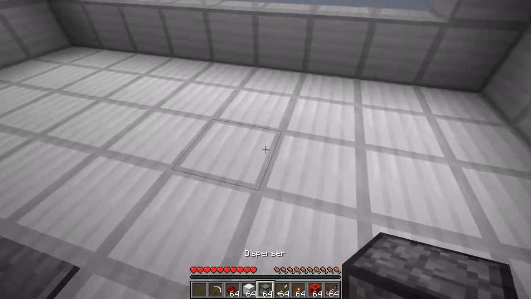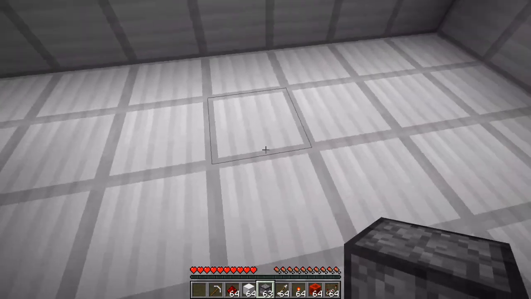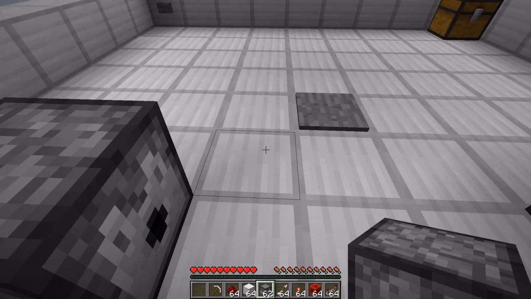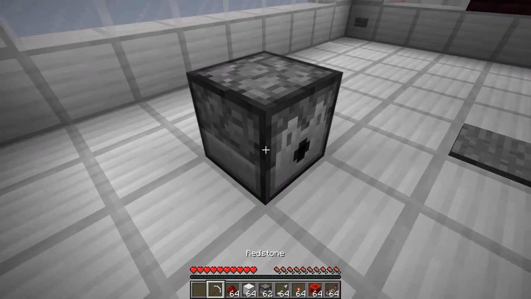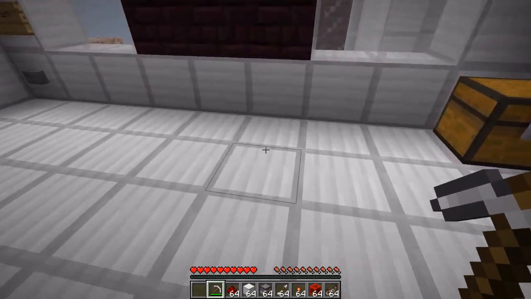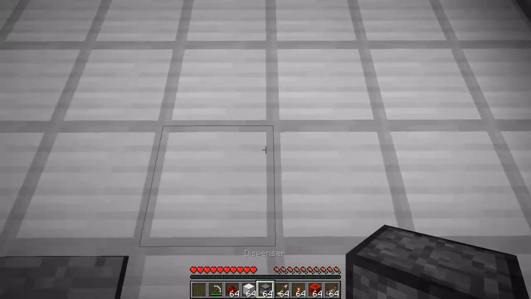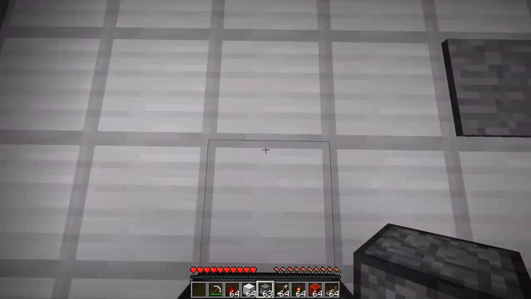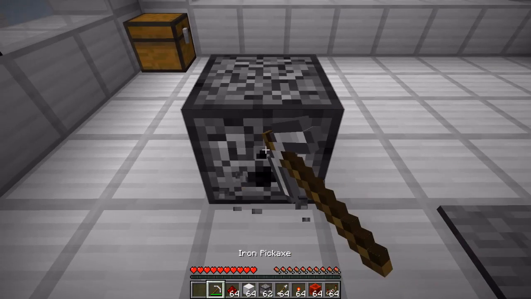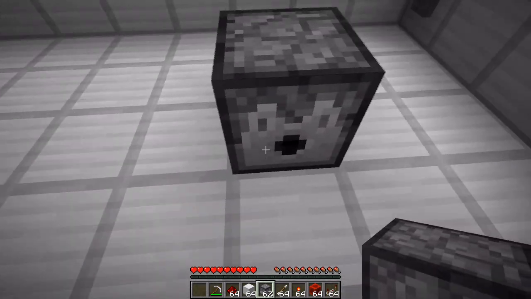We got a dispenser. Let's just aim this at me. Okay? Actually, you know what? Let's make it super duper painful. Alright, hold on. I want to make this the most complicated yet so stupidly easy contraption ever. So we got a dispenser here, right? Placing a dispenser here. You know what? Maybe make it one more because I want to make this symmetrical because I'm a stickler for that kind of thing. All right, we got two dispensers.